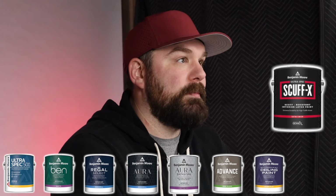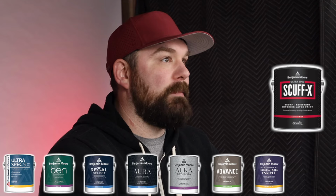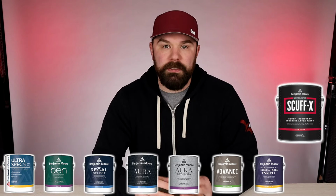I do want to actually test this product a little bit more. I've used it a couple times, and it does seem to hold up well and can take a pretty decent beating, particularly if you let it cure before you really start banging it up. So that is my overview of Benjamin Moore's typical interior products.